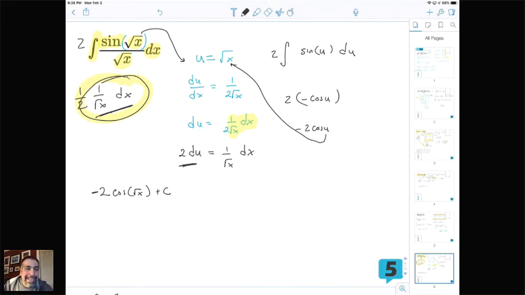Algebraically, it ends up being the exact same thing. So if you've been working on u substitution problems this year, and your way of getting this to balance is to multiply by that factor to make it match perfectly, by all means, continue to do so. Okay, it's another way of doing the u substitution. Algebraically, it's equivalent. I'm solving for what I need directly. Multiplying it by 1/2 is just a way to make it match perfectly.